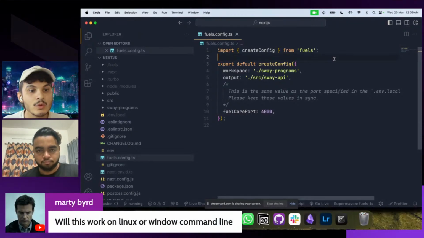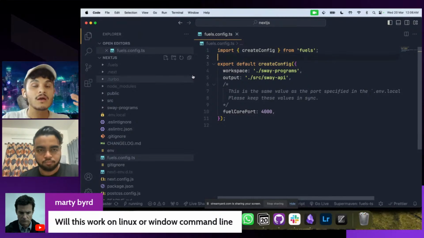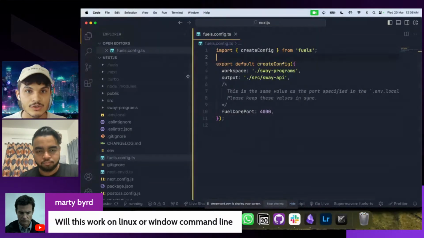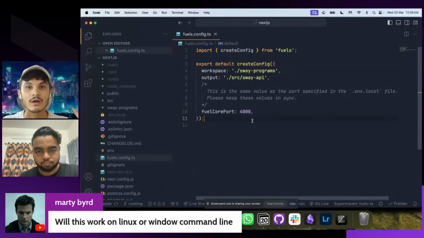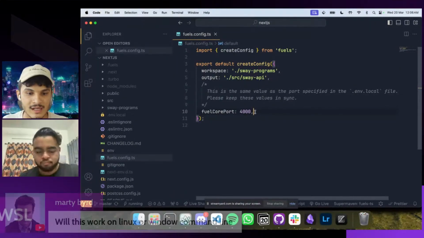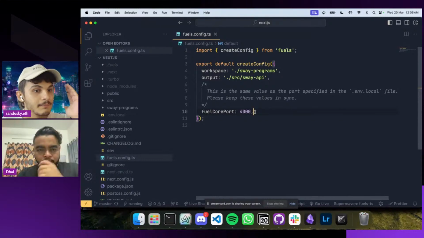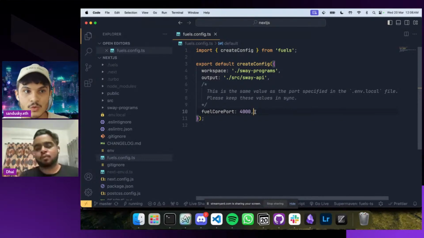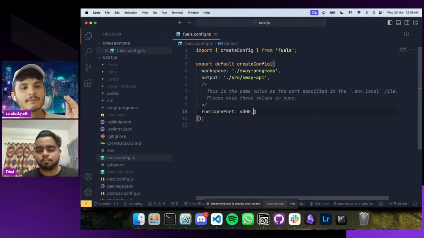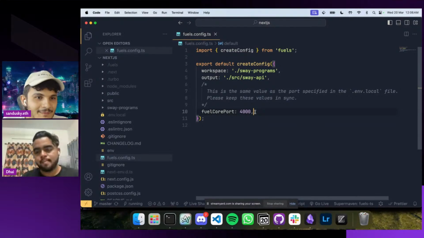Yeah, it will work with Windows if you're using WSL, and will work with Linux out of the box. Important, we don't have vanilla Windows support. So if you are going to use Windows, you have to use WSL, which is this tool. But it is not recommended. The recommendation is to work on Unix based systems, such as Linux or Mac. So yeah, coming back to you.